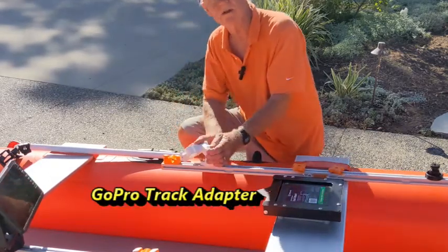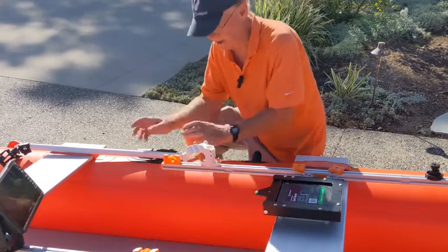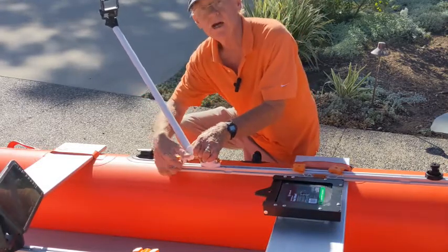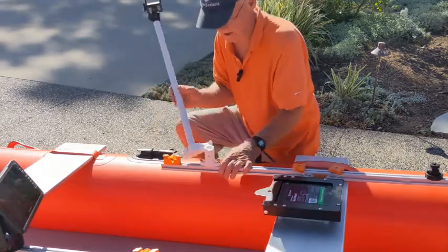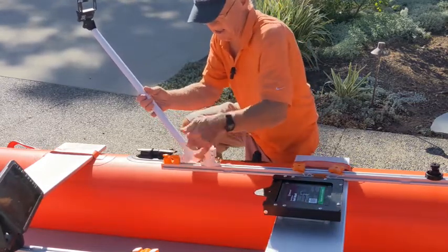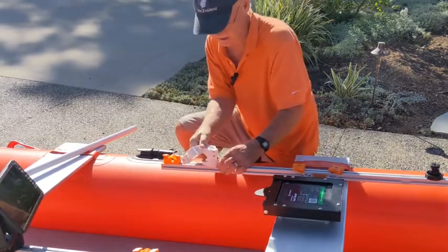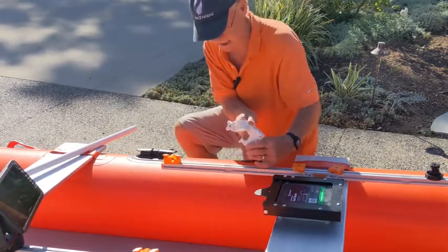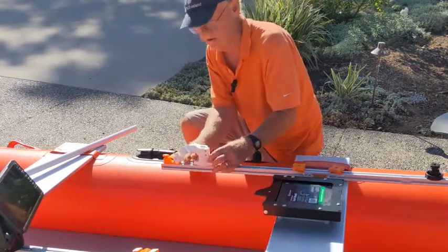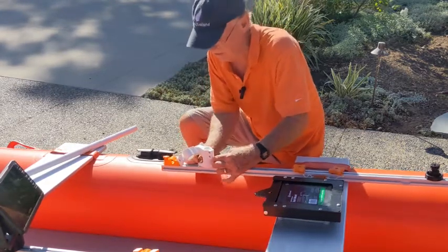Okay. This is the GoPro track mount. I would tend to leave this, again, like everything else, as a base. I'd leave this sitting on my boat, and all I would have to do is that. Clamp this down, my GoPro is attached. Of course, you can aim it anywhere you want. Now, if you didn't leave this guy on, he's very quick to put on. You just loosen these two screws, slide this guy out, put it back on, just drop it back in the slot, tighten the two screws. So it's only a few more seconds extra if you choose to take this off, or you can leave it on.